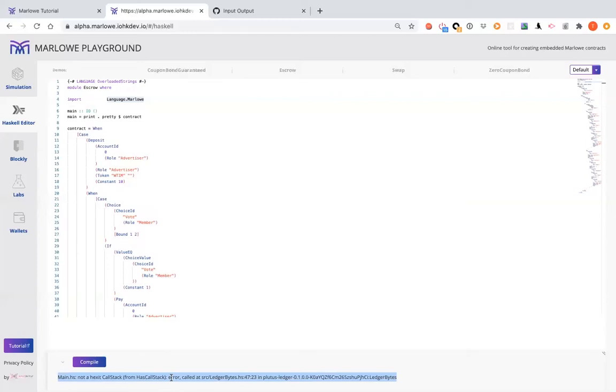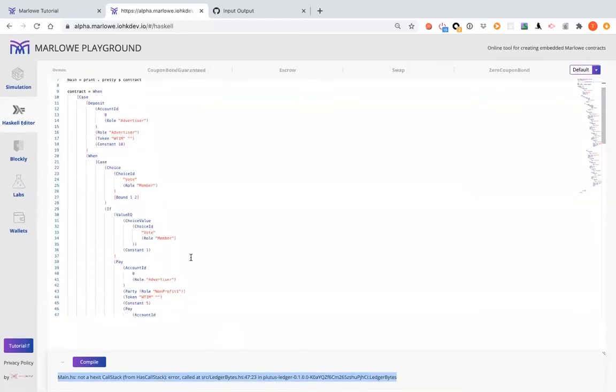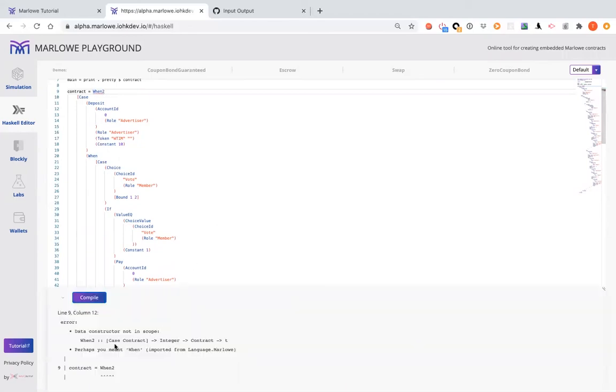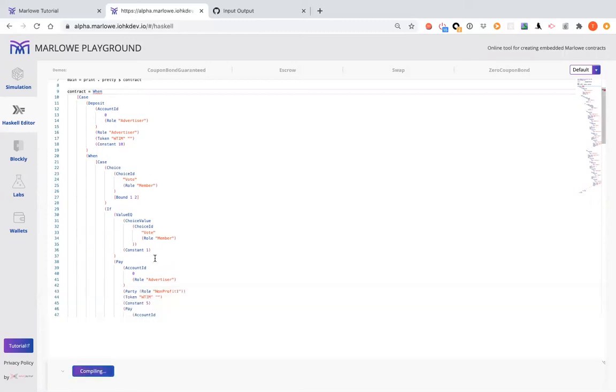So I'm really unable to debug this in this tool. And it's definitely a crash. It's not a compile error, because if I make an obvious compile error, like if I write when to, which doesn't exist, I get a proper compile error. So everything is compiling, but it crashes. It doesn't give an error message, it just crashes. And this is new since the last time we went through this.